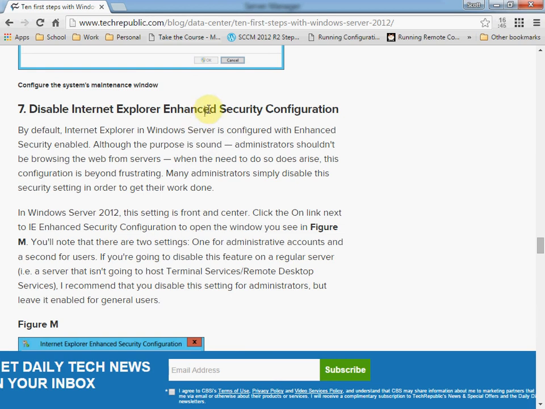Internet Explorer Enhanced Security Configuration, that's pretty much up to you. I will add a side note to that: even if you do disable that, a lot of the time you will still need to go in and enable downloads. So keep that in mind. I'm not saying it's a bad thing to disable this, but you want to make sure that you also have enabled downloads if that's the kind of thing you're going to be doing. If you need to download driver packages and stuff like that, then you'll need to do both of those.